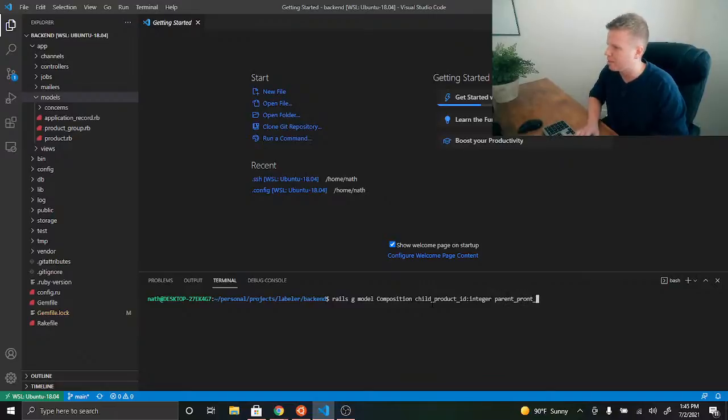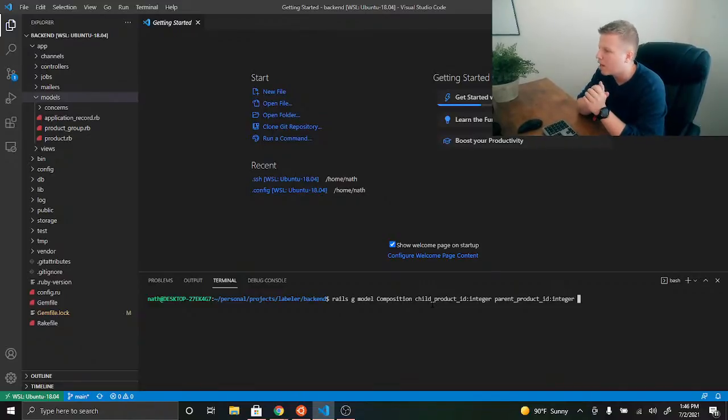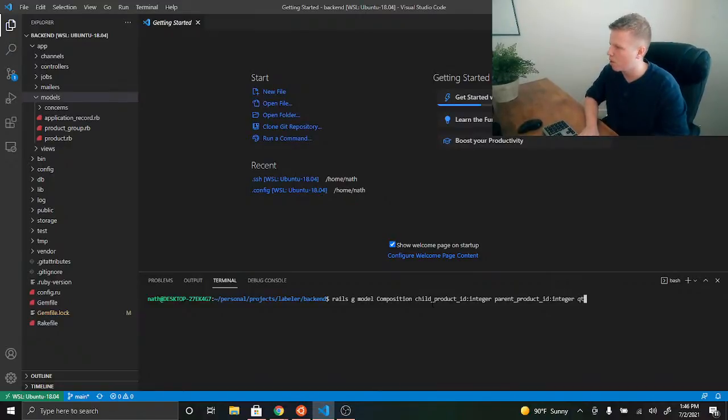And basically this is just a join table, so that if you needed to, we're basically saying a product is made of these subproducts, and those subproducts could have subproducts of themselves. This join table allows us to have those different layers in our product model. So we have a child product ID, parent product ID, which is an integer, and probably we just want quantity, and we'll just do that as an integer as well.